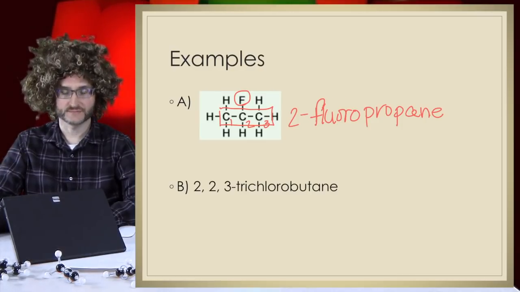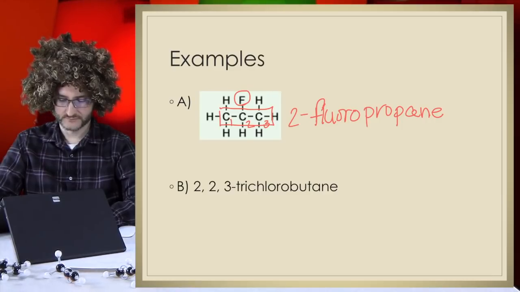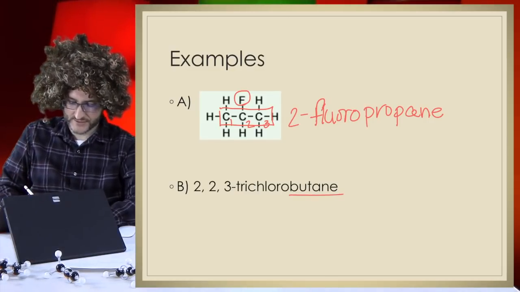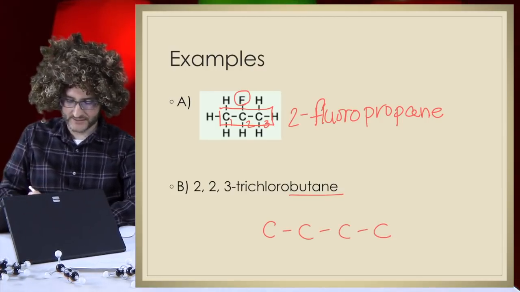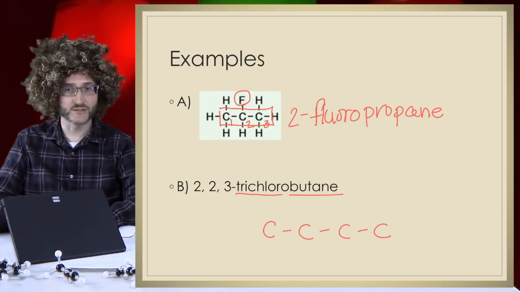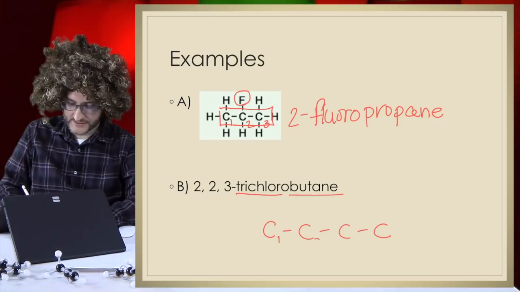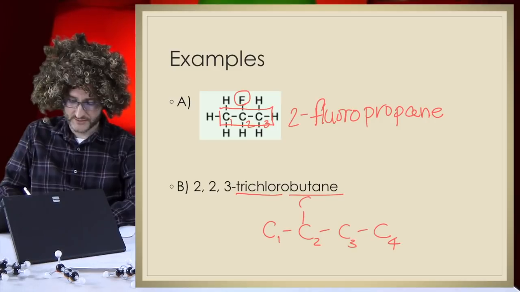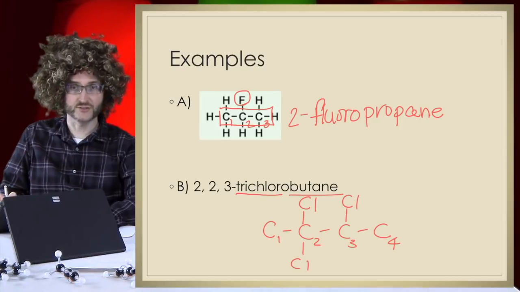Very good. All right, taking a look at letter B here, we've got 2,2,3-trichlorobutane. Again, this looks long, but let's break it down into the long chain first. All right, so it looks like I've got butane, so I'm going to draw 4 carbons in a row. Then I've got trichloro, so that must mean again I have a halide. This time I'm putting chlorines into my main chain, right? Yep. There's 3 of them, and it looks like they're on carbons 2, 2, and 3. So on carbon 2, I've got to put a chlorine and another chlorine, and then also on carbon 3, a third chlorine. Very good.